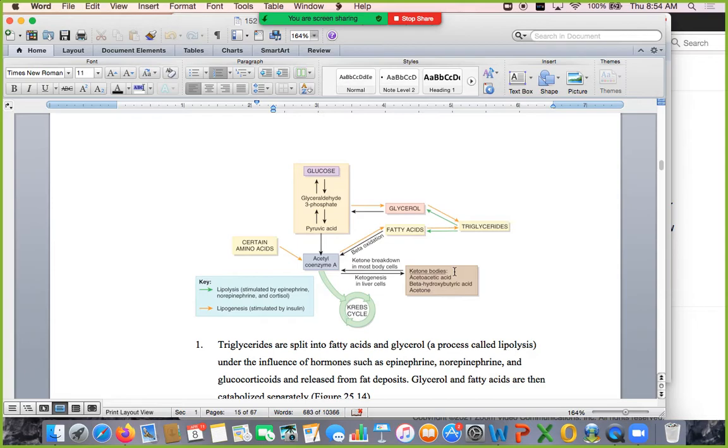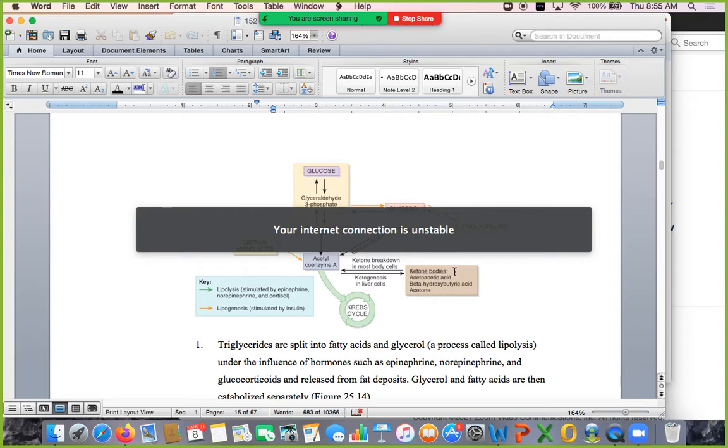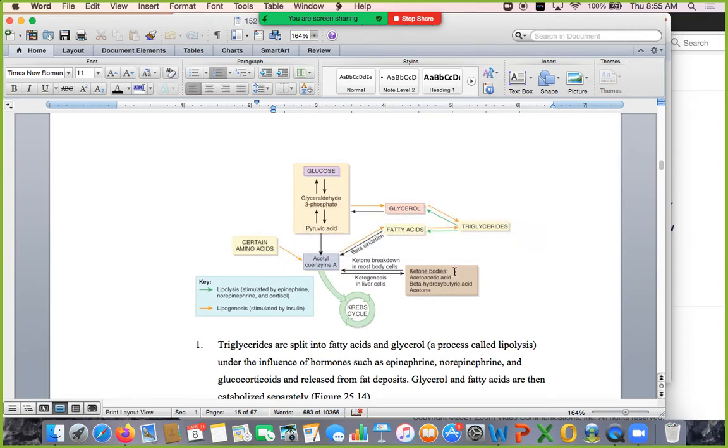All right, so lipids. Move along. Lipids can be split into fatty acids and glycerol, and this is called lipolysis, or breaking them apart. That can help us to enter into catabolism of our fats. We can also break these down to make acetyl coenzyme A, which will help break into the Krebs cycle. So we can actually use fats to enter into the Krebs cycle for energy production. In fact, fats give us 9 calories per gram, whereas proteins and carbohydrates give us about 3. So triglycerides can become fatty acids, which can enter into the cycle.